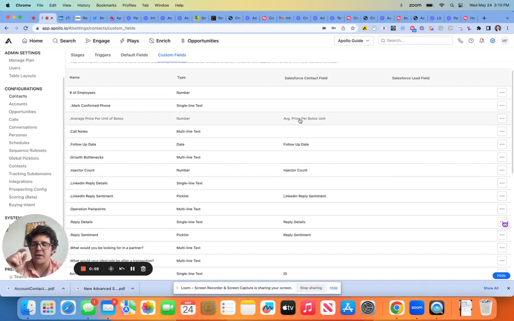So if we have an opportunity that the account executive team is working on and they go in and make a change, that change should be reflected on the Apollo side so that the sales development team or pre-sales team can understand, A, what has happened, B, what does that mean for us, C, what are our next action items, right? Without this bidirectional sync, you'll have SDRs reaching out to accounts that just had a closed opportunity, or even worse, you'll have SDRs reaching out way too late relative to when an opportunity closed.